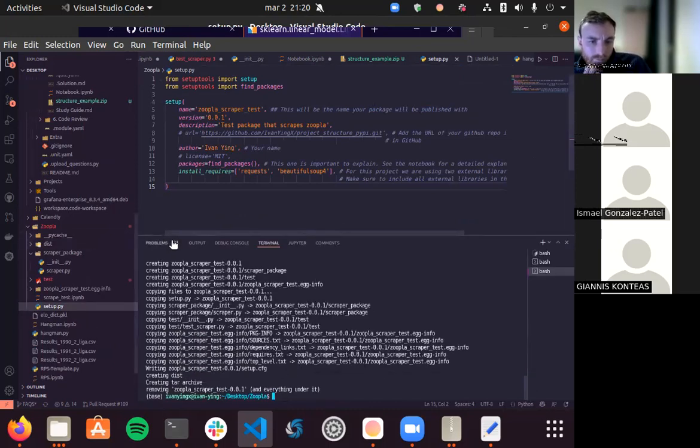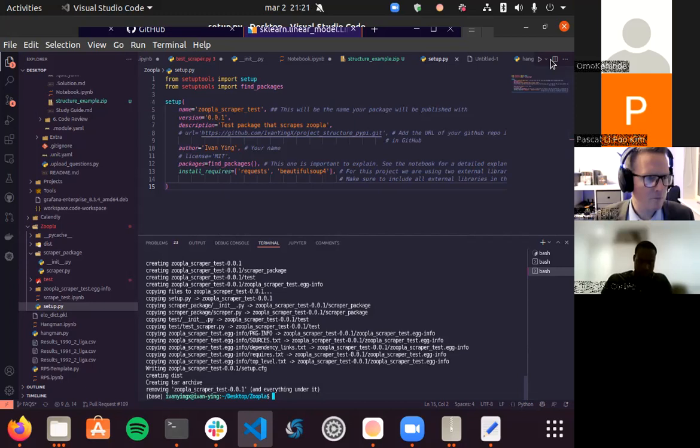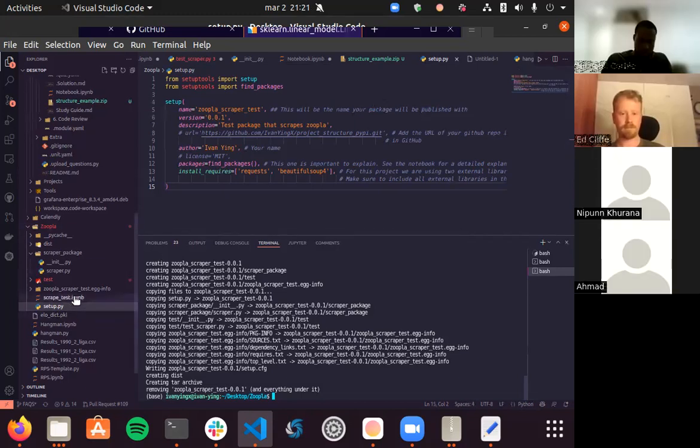Cool. Now, after running that, we can see that we have a new folder. That folder is called dist, and dist stands for distribution. So inside there, we have the distribution files that I've been talking a lot about lately, and those are the files that are going to be published on PyPI. Now, we cannot just publish something to PyPI if it's not a distribution file. So that's why we need to first create the distribution files, and once they are created, we will be able to push all those files into the PyPI repository.